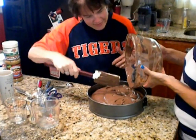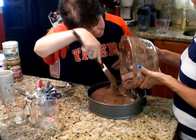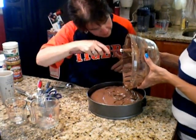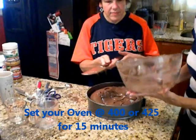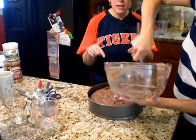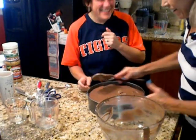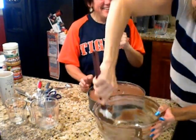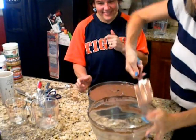We want to scrape all the goodness off because there's nut butter and everything in here. You don't have to put any baking powder or anything like that in this. The cake could possibly rise in the beginning because of all the air bubbles, but it's going to go back down. This came to almost a fourth of an inch from the top — that's dangerously full — but I'm going to put a pan underneath it.